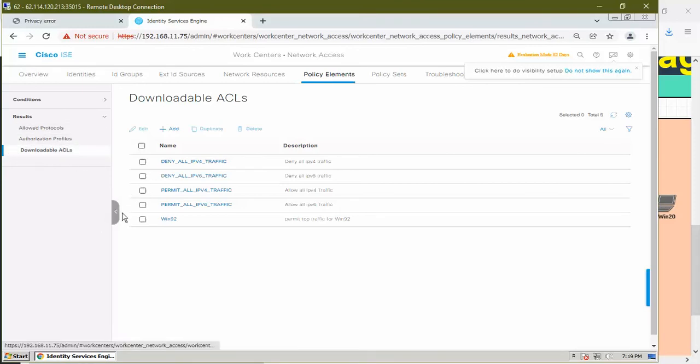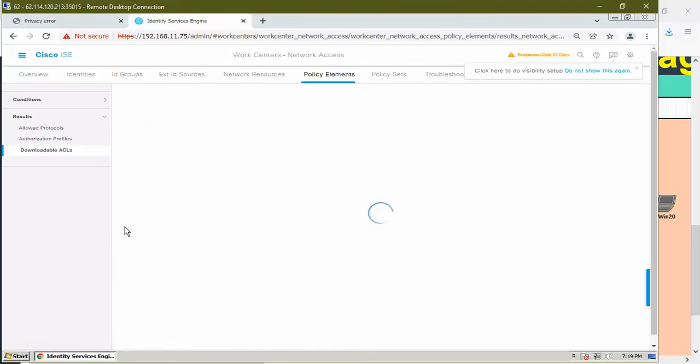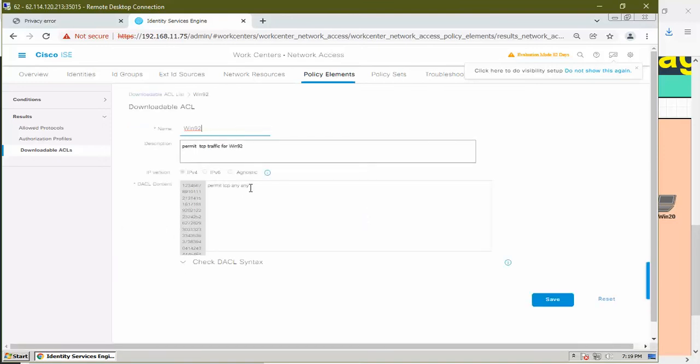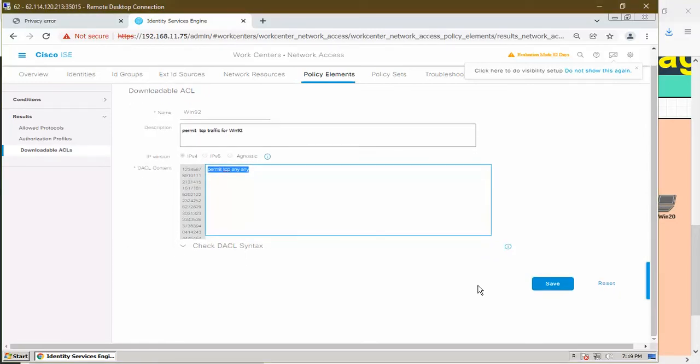So here, I just named the access list by the Windows 92 user. In this access list, I'm permitting TCP from any source to any destination. Okay, and save. So this is the syntax that you should put.